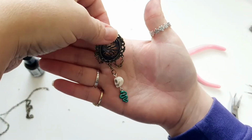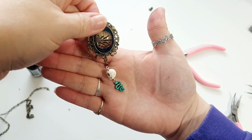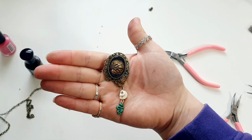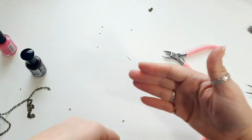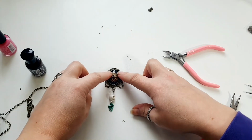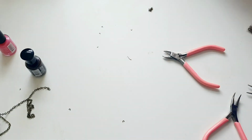So here we have our Chamber of Secrets one. It will look so much better on than in my hand, because trying to lay it flat, things just sort of crunch up in your hand. But I will be showing you them properly once they're all done. Let's see if I can do it. No, it's not really happening. But this is the Chamber of Secrets one. So that's 5 we've done now. We've got 2 more left to do.